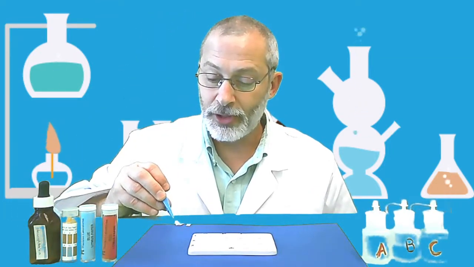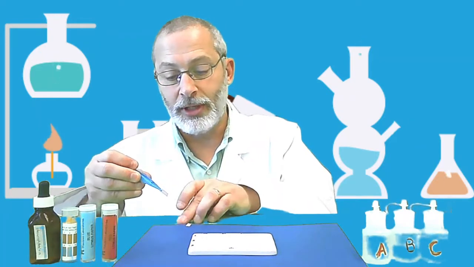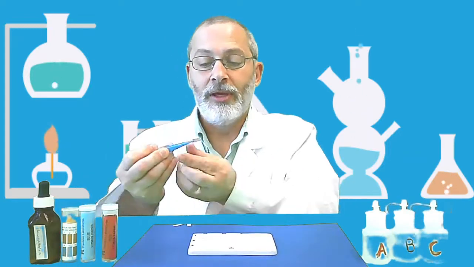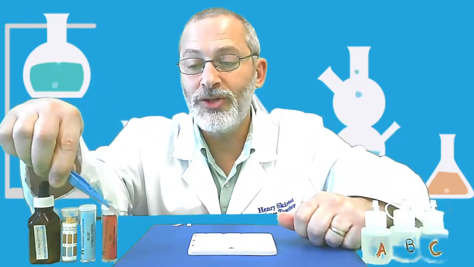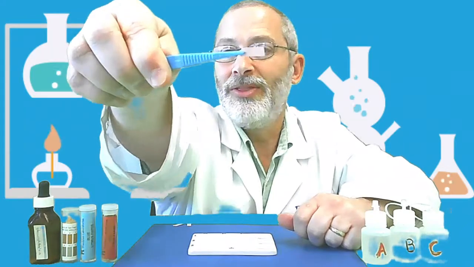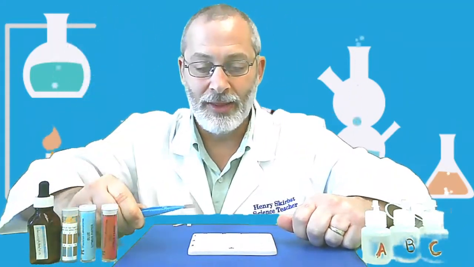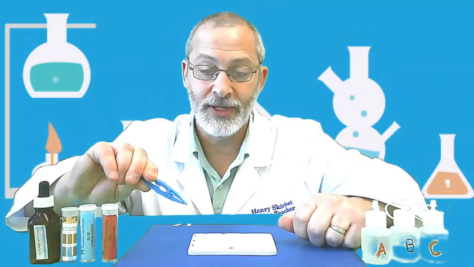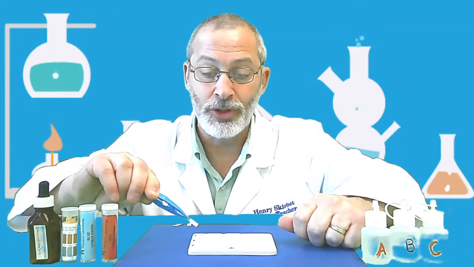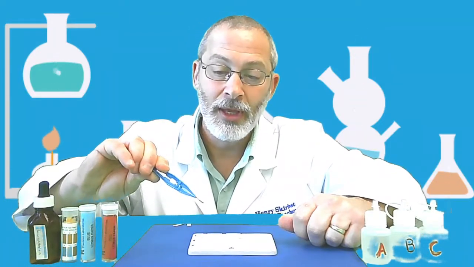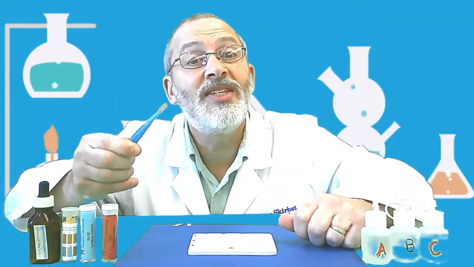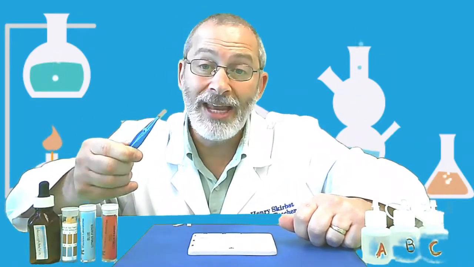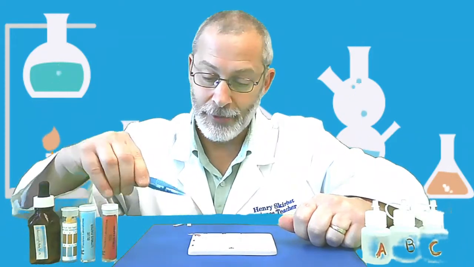It may be difficult for you to see on the screen, so I will hold it up for you to see as well. And by the way, the red litmus paper is not as red as the container. The red litmus paper is more pink than red. So the first test is the litmus paper test. I'm going to dip the red litmus paper into solution A, and it looks like the red stays red. So in your data table for solution A, the red litmus paper stays red.